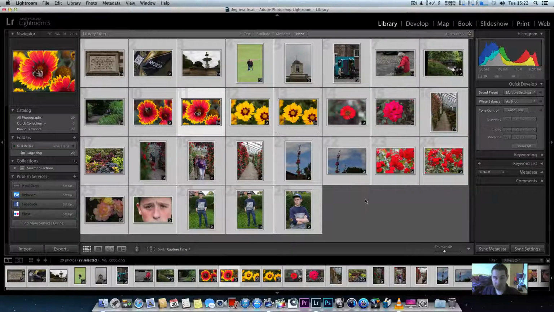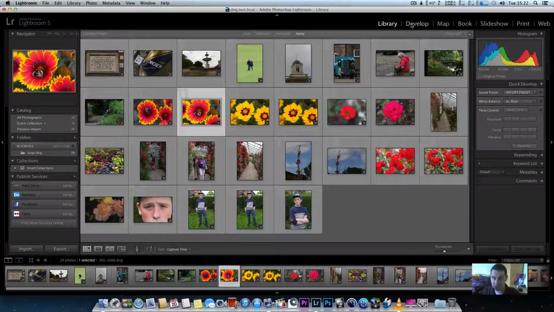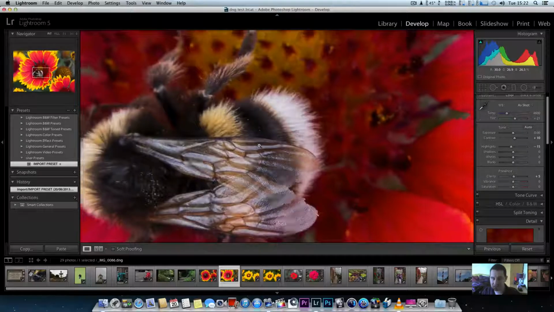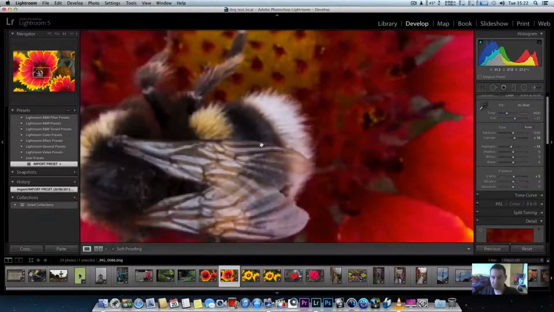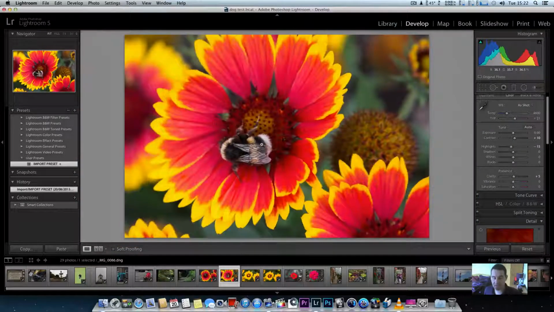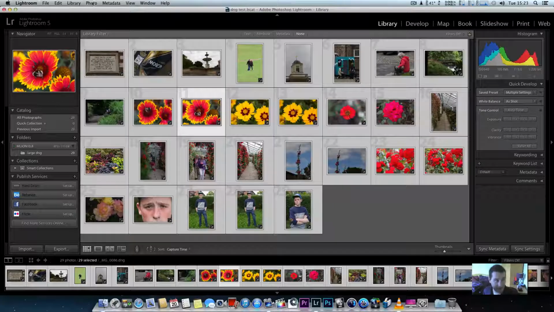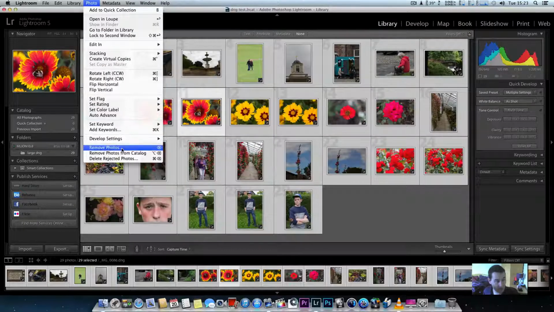And if we go now back to, say, this picture, and we go to the develop module, and we zoom in again, you'll see that 100% is 1,000 times bigger now. Look at that. What you may need to do at this point, I wouldn't be zooming in and out. I'd already know that we're sharp, so I wouldn't re-render the previews, but you could select them all and then go render one-on-one previews.